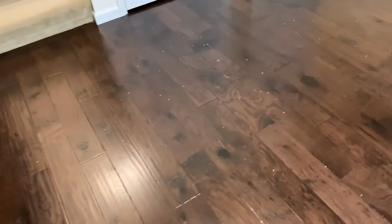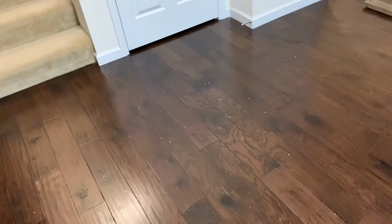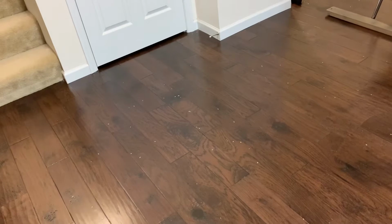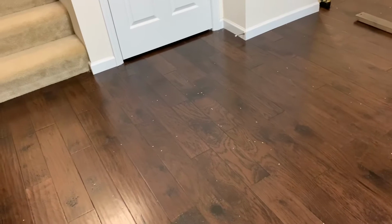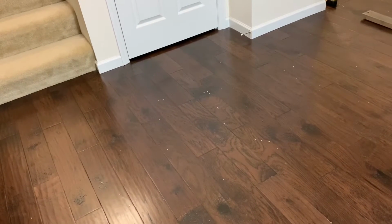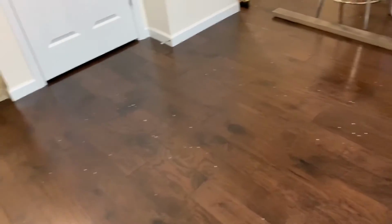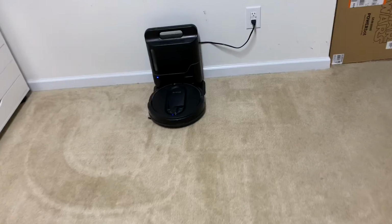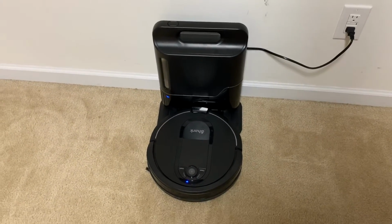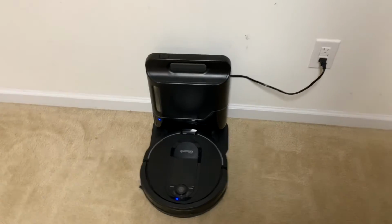I don't know why it missed so much. You can see the wheels went over it. And because it only does that single pattern, it flicks around too much debris and it doesn't go back over it again to clean up afterwards. So maybe if this thing was set to double clean, which I don't even think is an option for the Shark IQ, then maybe it'd get it all, but I would suspect that there would still be some on this hardwood. I'm honestly surprised. I didn't think it'd do that bad. Bad Sharky, you have been the worst robot I've ever had.